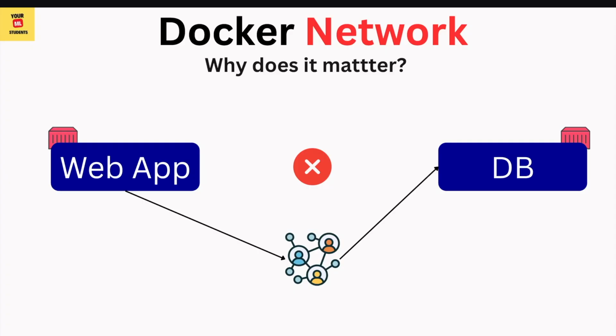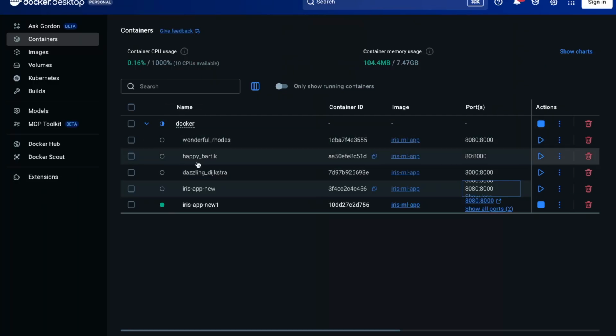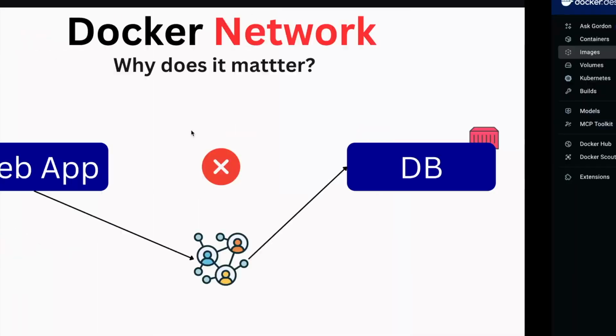Simple. And if you really want to do something, let's say we have built this Iris ML app, and you can see multiple containers are created around it. Now let's say you have one Iris ML app and you have another called Postgres, which is a database. Okay, and you want to connect this Iris ML app with that Postgres, which is inside the Docker container. Right now we don't have Postgres in our implementation, but let's say you have that. So if you have a scenario like that, then you need to use a network to let them connect, let them talk.